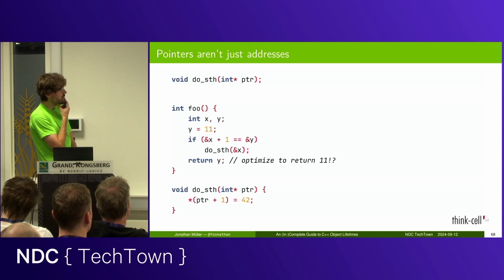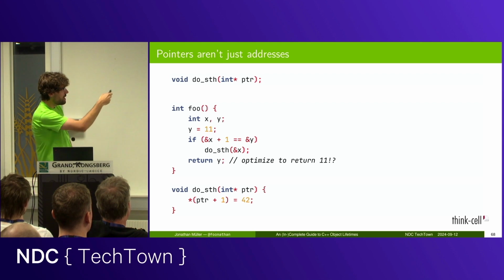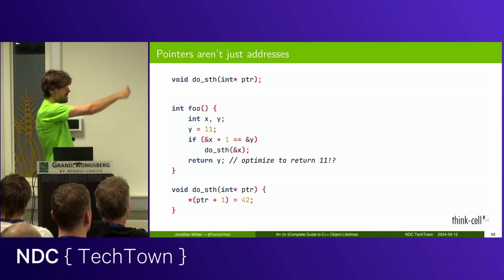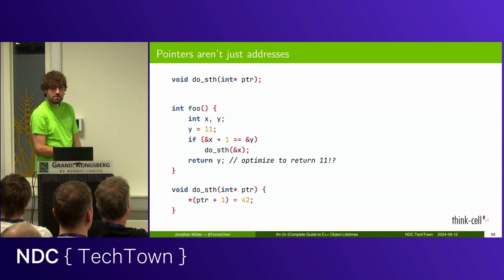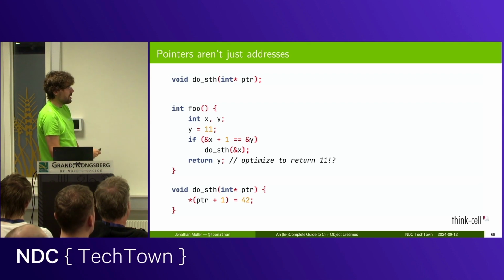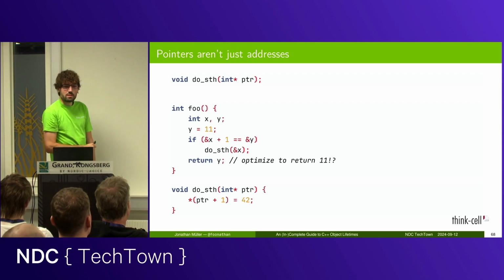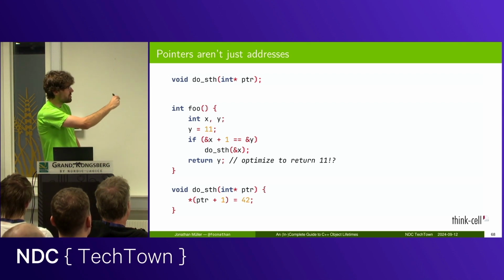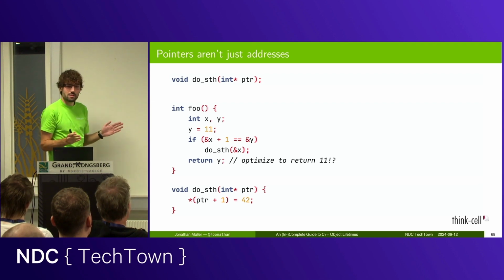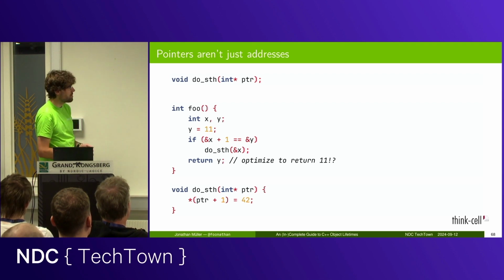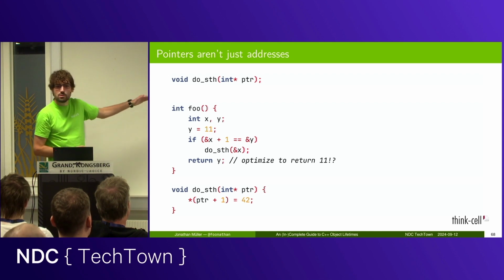But what if we do this? Now, whenever we call do_something, x plus 1 is the address of y. So the dereference is always fine, right? Because it is the address of y. That's the same value; we've checked that before we call it. Is the compiler then still allowed to do the optimization? If it isn't, it's required to know everything about all the functions that are called, which would be pretty bad. But the answer is yes, the compiler is allowed to do the optimization.